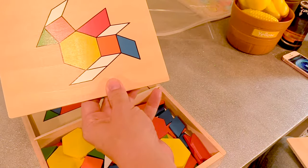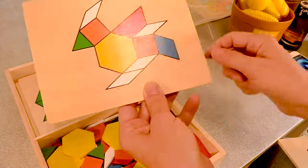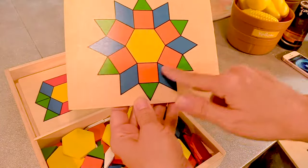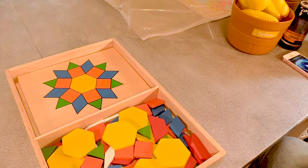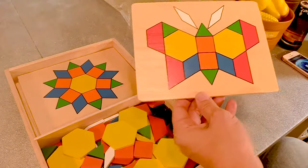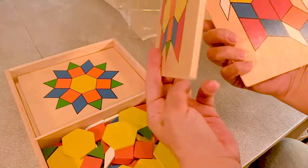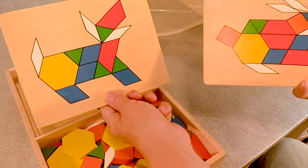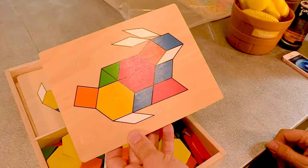Here's a bird. There's the beak and the feathers and the wings and its feet. And here's a pretty sun, or maybe it's a flower. Here's a butterfly. And here's a flower. And back here, we have a puppy. And we have a bunny. Should we make a bunny?